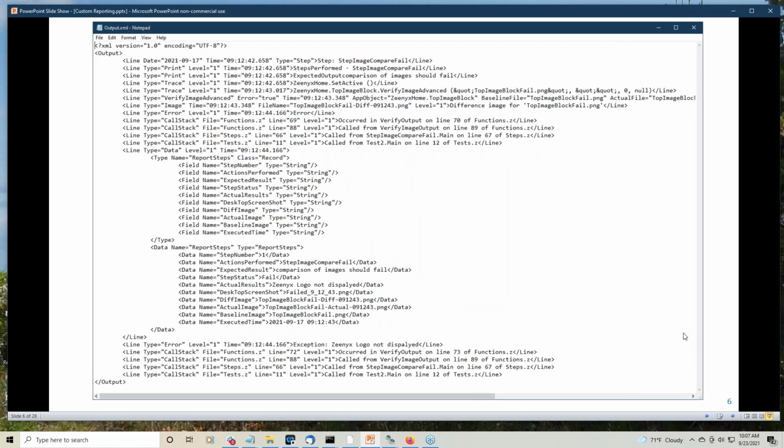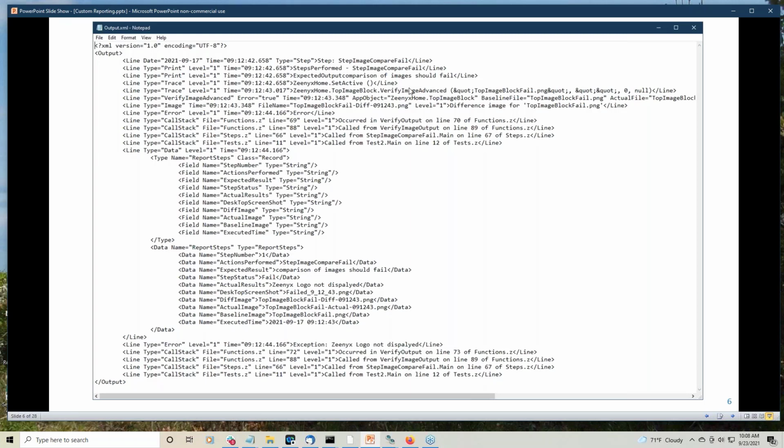Now, some of these are a little bit detailed, but we don't have to concentrate too much on the actual specifics. I really just want you to get an idea of the kind of information that's available to you if you're going to develop a custom report. And again, the output XML was not produced specifically for custom reports. It's useful for custom reports.